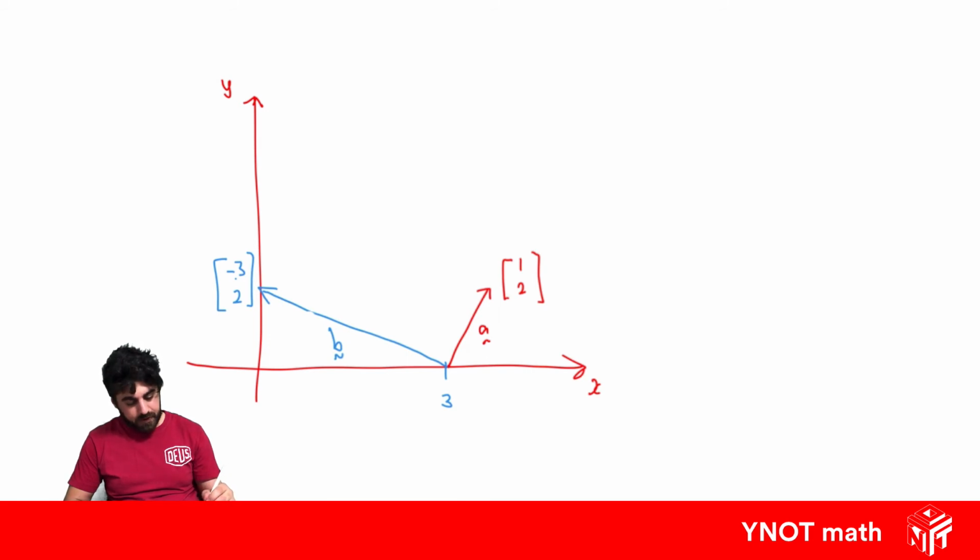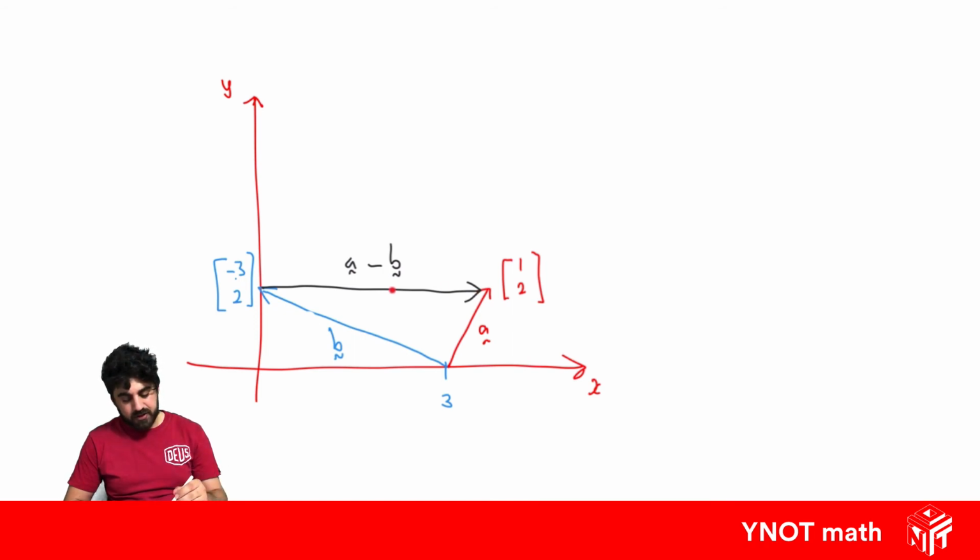Now, how can we get an expression for A minus B? You might remember from the previous video that if we have two vectors starting at the same point, the subtraction of the vectors A minus B will be the vector going from the tip of B to the tip of A. So this will be A minus B. And again, just like addition of vectors, we can get it by subtracting the x components from each other and the y components from each other.